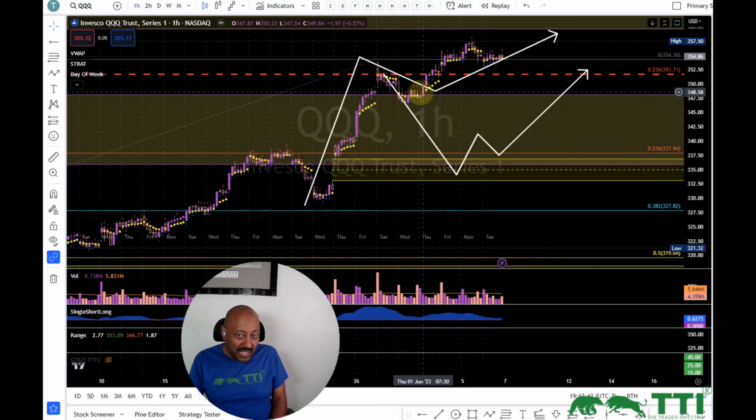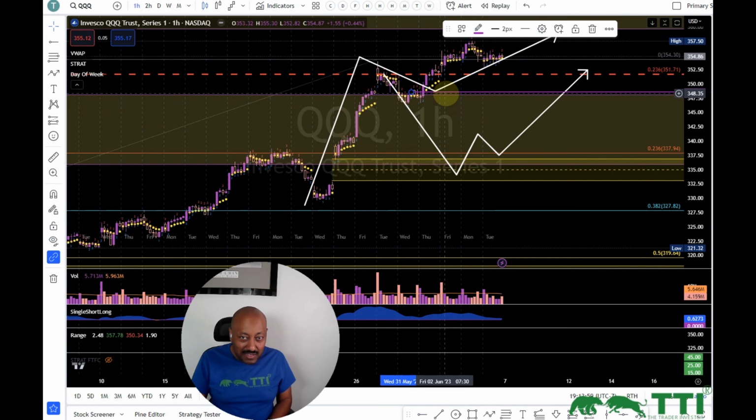Down here, it actually gave you a better entry with a consolidation, right? One of our criteria: if you don't get a hammer, it's railroad tracks or consolidation. It gave you this consolidation, which you say, hey, when I break out of this consolidation, I enter. It gave you a little bit better entry, a $2 entry advantage. So you can even add to your position when you see something like this, instead of having a very tight stop.